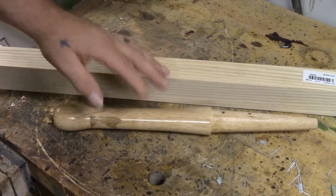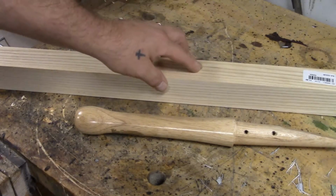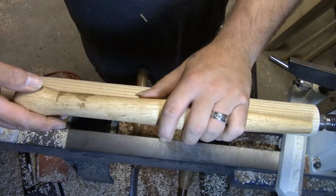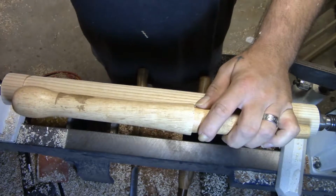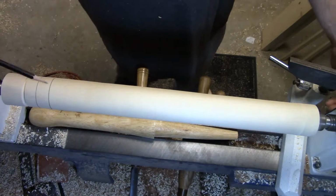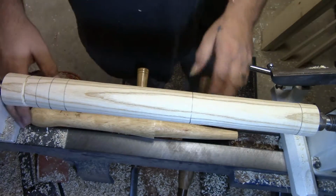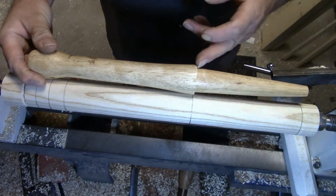So I'm going to cut this thing down, get it chucked up in the lathe, and get it turned round, and we'll come back. So now I'm going to lay out all the hot points on this thing. Okay. So first thing I want to do is I want to set this shoulder.